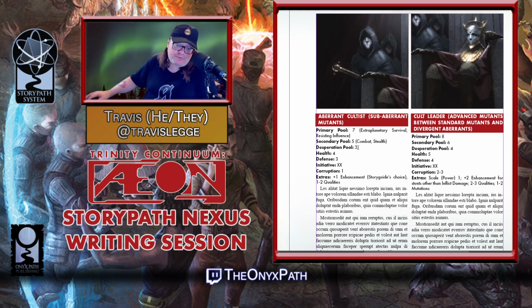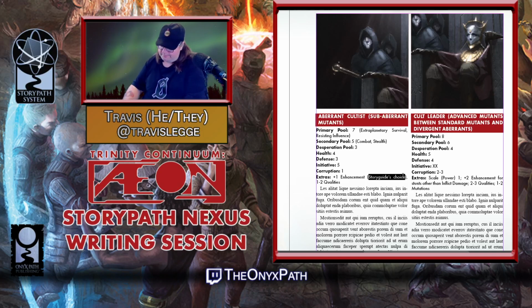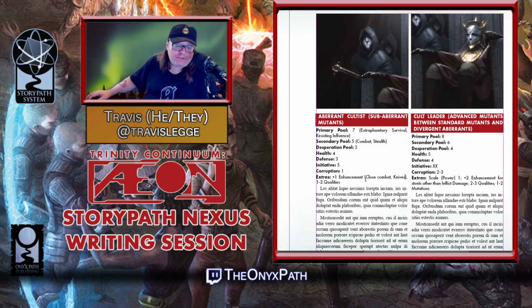So that leaves their desperation pool at 3. Health is fine. We don't need to touch it. Defense, I would say, will actually go off of the same pool as combat. So let's call it a 5. Or I'm sorry, defense stays the same. Initiative goes off of the same pool as combat. So let's call it a 5. And they get a +1 enhancement to one type of action. So we'll call that in close combat due to knives. Sure, why not? And they get 1 to 2 qualities.